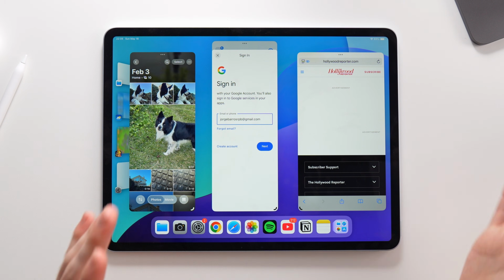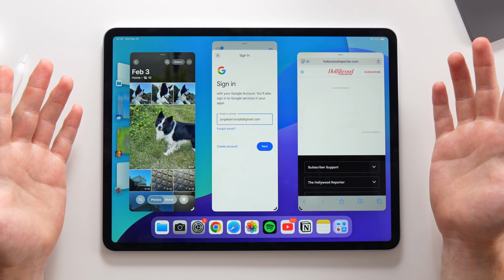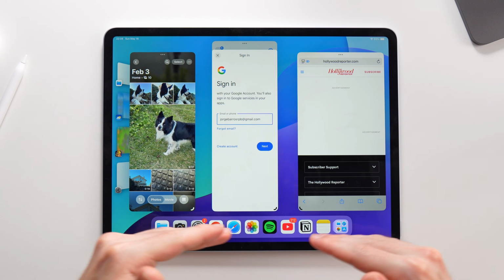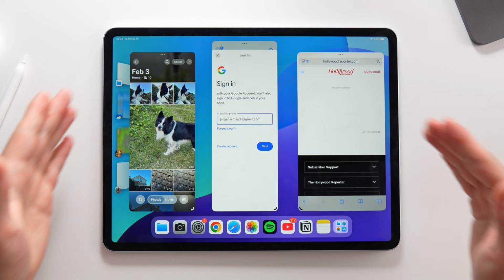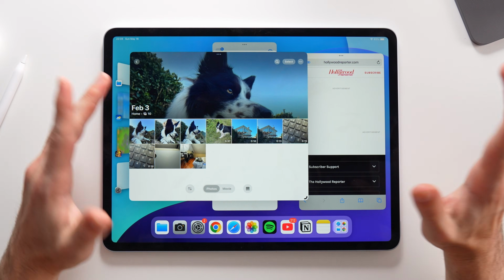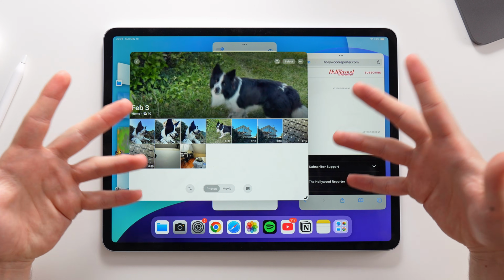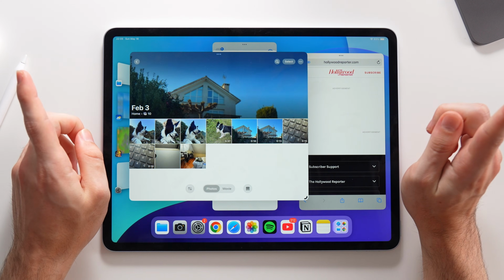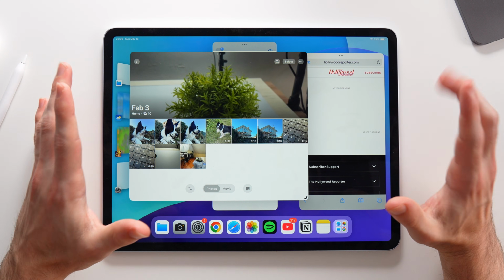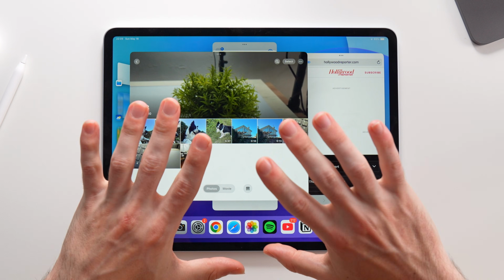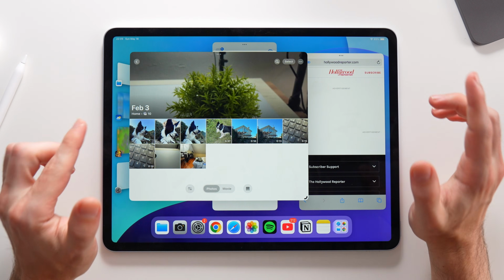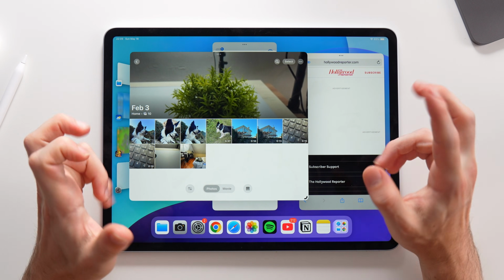Now, I'm not the biggest fan of this mode, mainly because it is very confusing and it kind of takes up a lot of unused space with the dock being here at all times and there having to be gaps of wallpaper. Most iPad users have concluded that this is kind of a gimmick and it's not really more useful. But to be fair, if you're planning on connecting your iPad to a monitor, this can actually be a game changer because if you have a much bigger display with a lot more size to add icons and apps, this can actually give you a desktop-like experience.